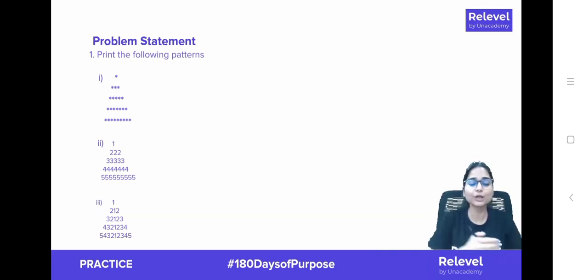But before moving into the pyramid, I will show you how we can print any of the patterns. Initially, we are not going to keep any constraint that we want to have something like this only. We are going to solve it in an incremental approach. If you observe how it is happening, in the first row we have 1 star, in the second row we have 3 stars, then 5 stars, then 7 stars, and so on.